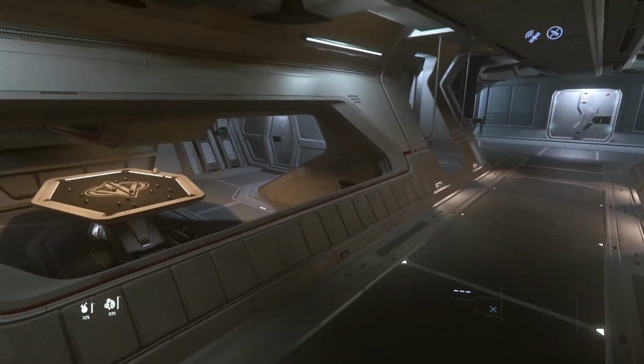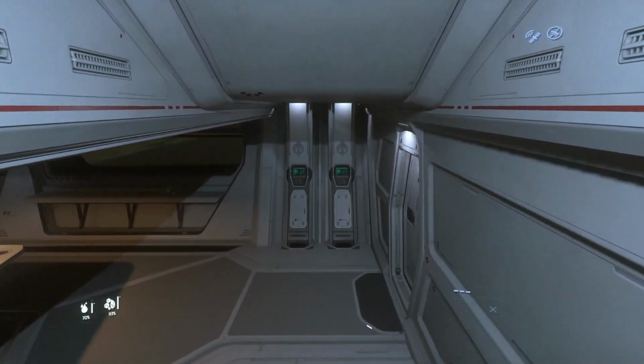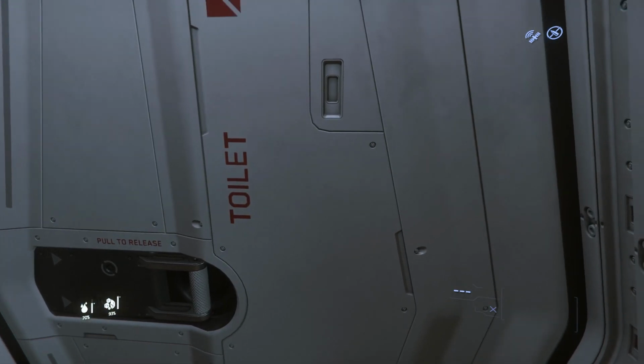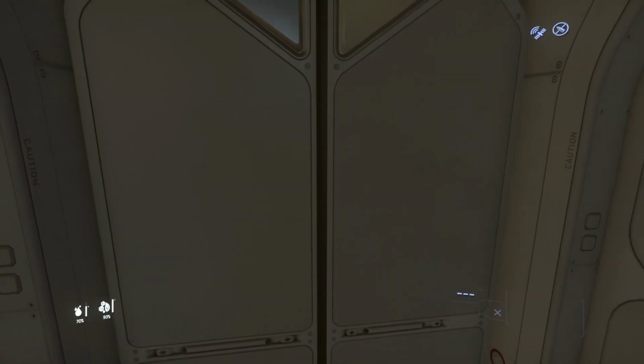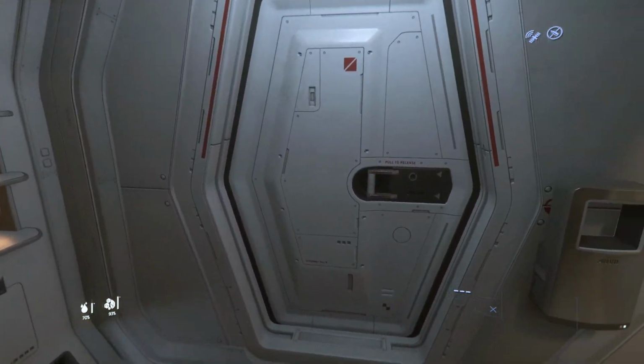Right, moving along, we've got the crew quarters. On the right hand side we've got the toilet area of the ablutions, and obviously your crew can use it as needed. Couple of red towels there, why not?